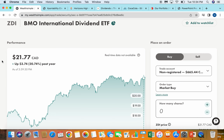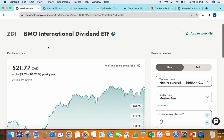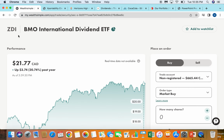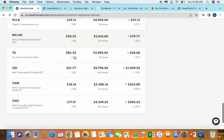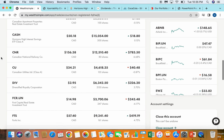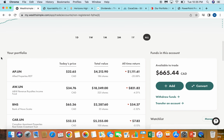The other thing is the management fee on this one's about 0.5%, give or take, I think, which, for an ETF that's not a covered call ETF, is probably a bit on the higher side for my liking. So that's another watch out when you're buying these ETFs. You're getting a great product, good diversification, can sleep well at night with the basket of stocks, but you are paying 0.5% a year, which if you compound that over 5, 10, 20 years really adds up. And that's the main reason I've been managing my own stocks, because in addition to liking and knowing what I own, you also alleviate that compounding of management fees in the process.